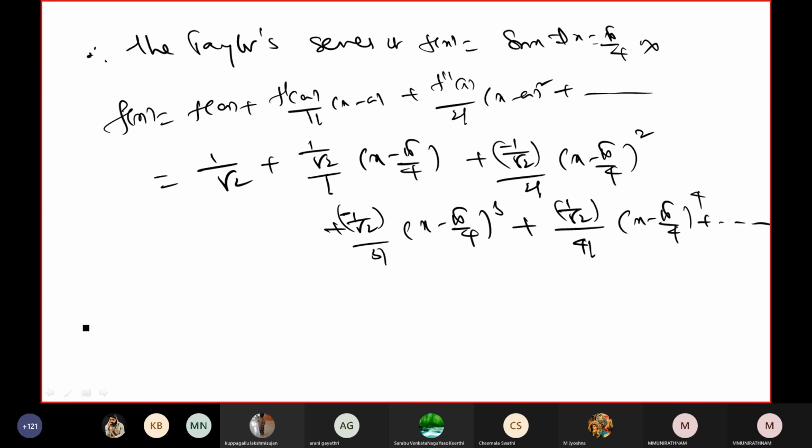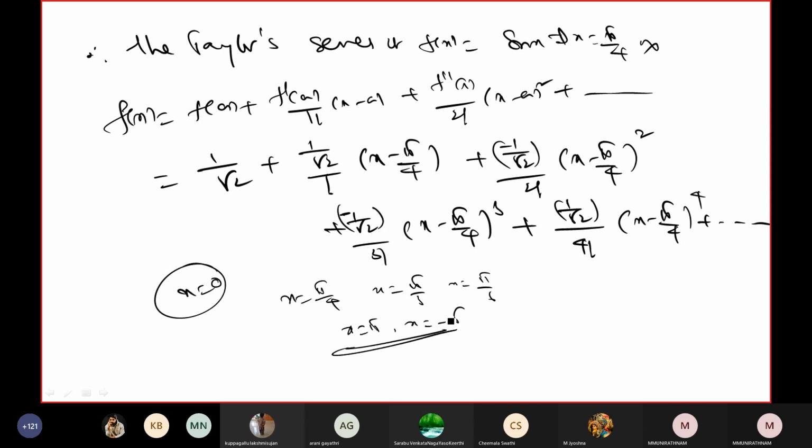Okay na? So generally we know sin x, cos x, that is x equal to 0. Now you can find x equal to pi by 4, x equal to pi by 3, x equal to pi by 6, x equal to pi, x equal to minus pi, whatever you like. For all the values you can find. Not only this, now the computers have come, so whatever the value, 0.01 or 0.1 radians, all you can find.